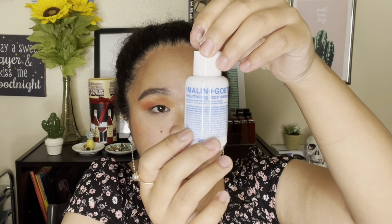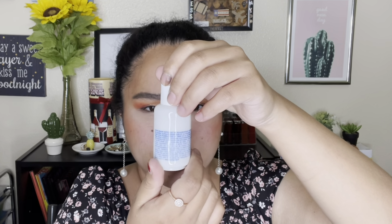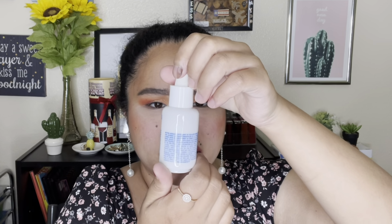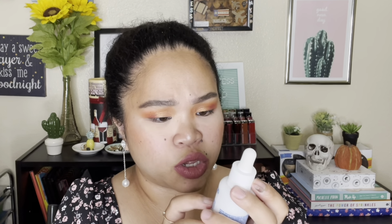I'm not sure what this is for. Like exfoliating and brightening serum. It does have vitamin C in here, so I can only use this for like PM, and if I wanted to use this in the morning or daytime, I need to use SPF sunscreen. We'll see which one I'm going to use next. And then this one, this is the Laura Geller Sparkle Skin Perfecting Primer.